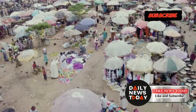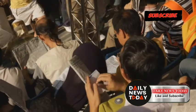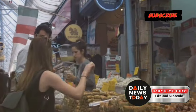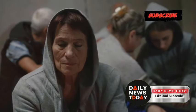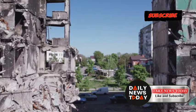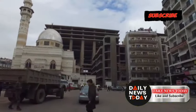The impact on everyday life and regional dynamics. While military strategies and diplomatic moves dominate the headlines, it's crucial to recognize the human side of the story. If this conflict escalates, it could have serious consequences for the everyday lives of people in the region. Civilian populations on both sides, already accustomed to years of tension, are bracing for the potential fallout. The threat of missile attacks and the psychological strain of an uncertain future weigh heavily on communities in Israel and Iran. Beyond the immediate combat zones, neighboring countries in the Middle East are feeling the pressure too.